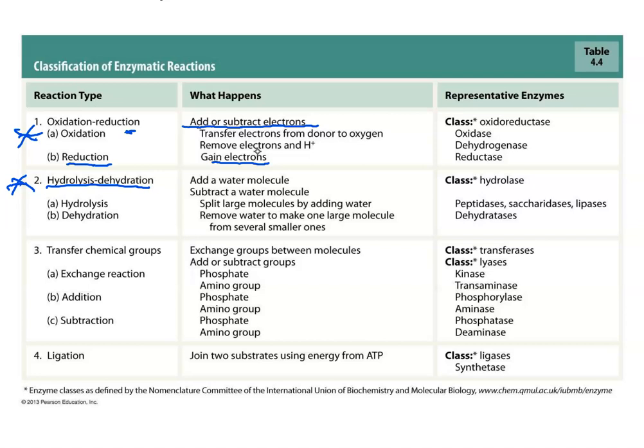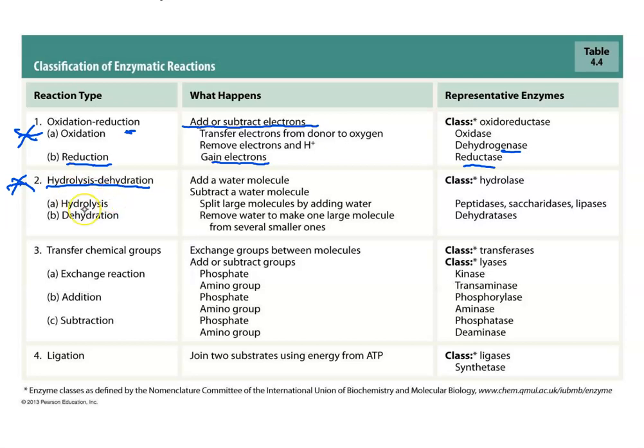That's the alternative way of defining reduction. So again, oxidation, intuitively most people would say, oh yeah, I'm adding oxygen. That's maybe true, but a lot of times it's actually the removal of hydrogen that happens, and reduction is the opposite. We're adding hydrogen, we're losing oxygen. Okay, and here are some examples: dehydrogenase, reductase, oxidase, or oxidoreductase. These are all different enzymes or enzyme groups that will catalyze redox reactions.